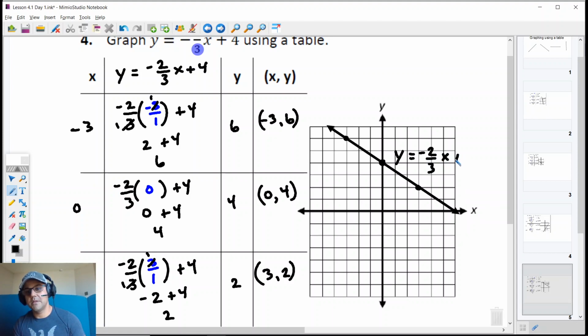x plus 4. Now, one thing we could ask you is, instead of giving you a graph, we could just give you an equation and a specific ordered pair, and we may ask you, hey, is that actually on the line? Because if you had the graph, you'd just be able to check it. So for example, I may say, is 1, 2? So quick question, is 1, 2 on the line?